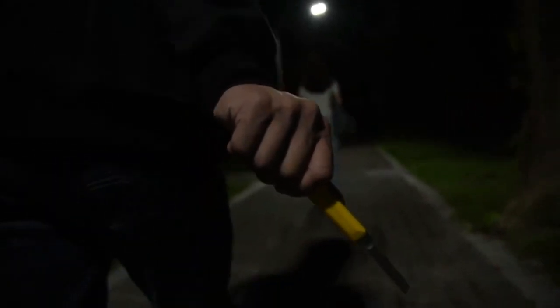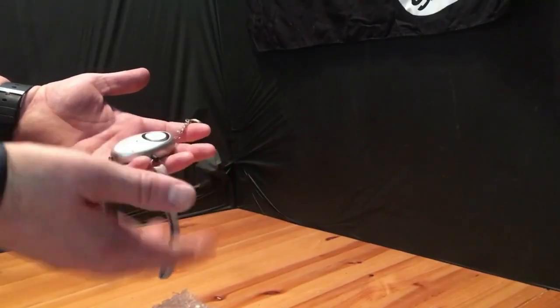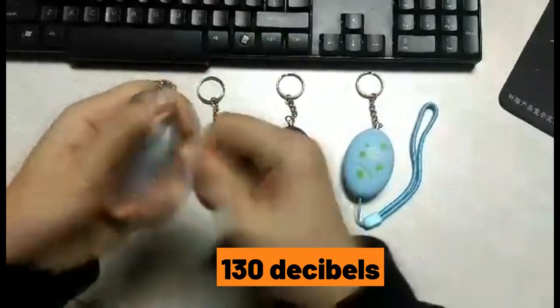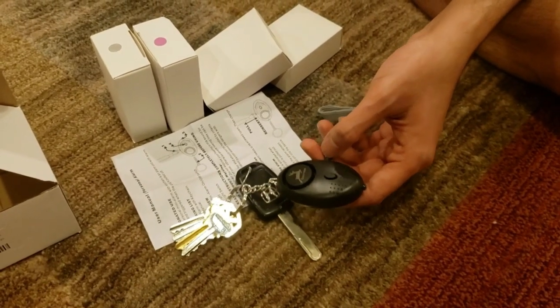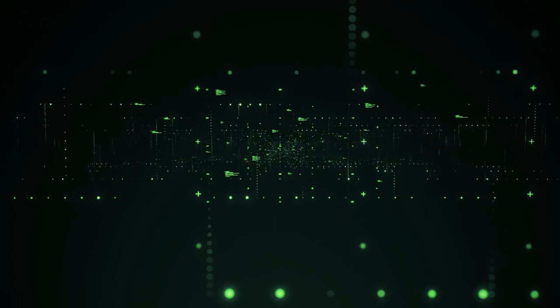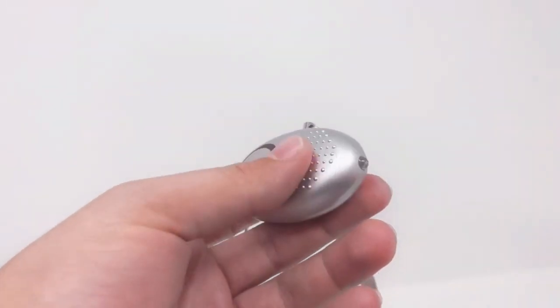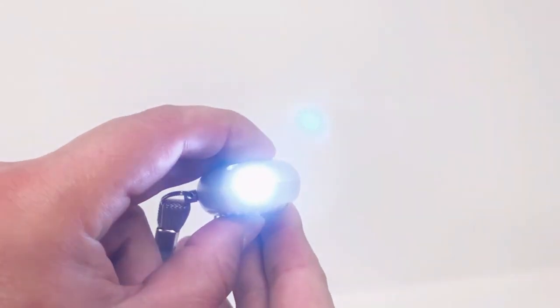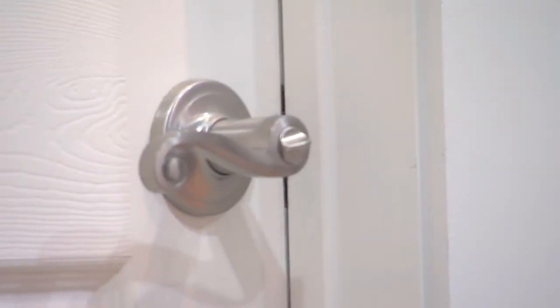Number 9: the Self-Defense Keychain Alarm. This is the perfect alarm system for anyone on the move — alert anyone around you of danger with a single push of a button using this device that fits conveniently on your keychain. The alarm emits loud, ear-piercing sounds that reach up to 130 decibels. It's small and portable but very loud, and it's rechargeable so you don't have to worry about purchasing extra batteries — simply use the USB charger. It also comes equipped with an LED light in case you find yourself walking around in the dark and feel unsafe.